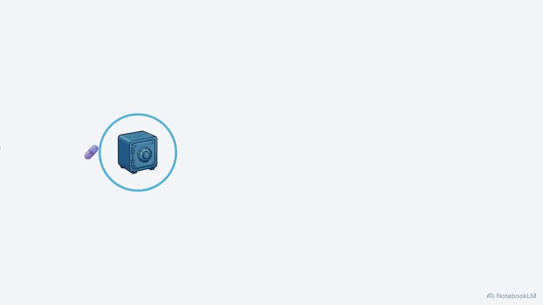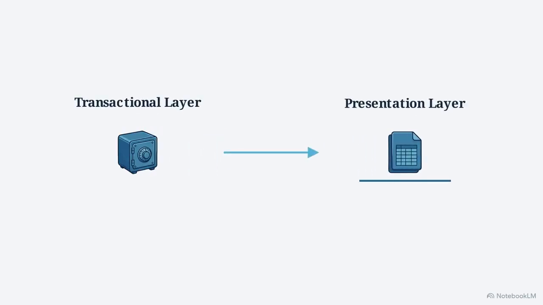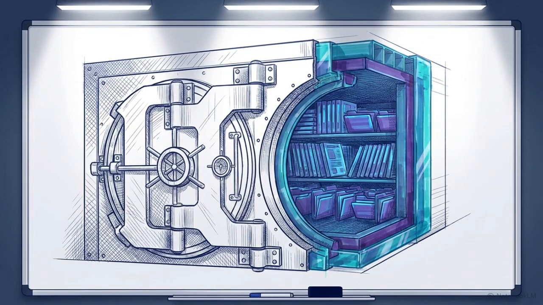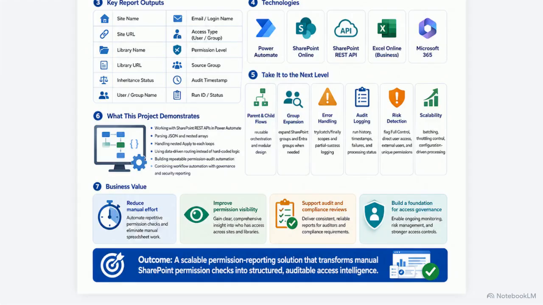Data output also requires careful design. Excel Online should not be used as the live transactional database during the loop. Excel has strict limitations, including write locks and a 25 megabyte file size limit. We use a staging list or Dataverse table to collect the data first. This two-step architecture successfully separates the massive transaction layer from the final presentation layer. A resilient system manages failures and data limits, ensuring partial results are logged rather than losing hours of work to a single error. We have orchestrated these APIs into a repeatable access intelligence engine.